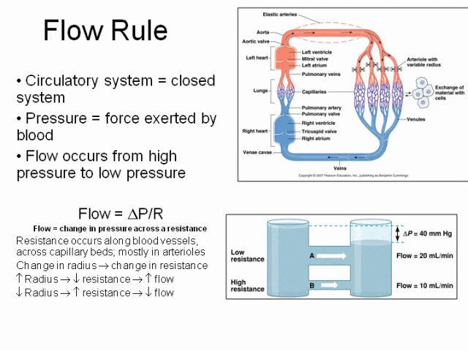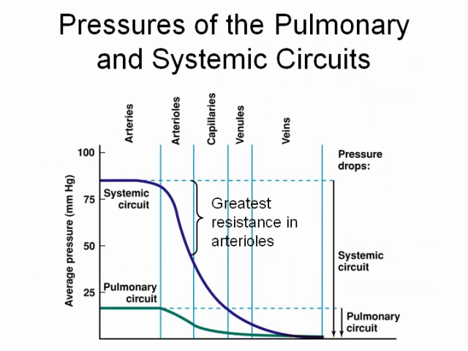Let me go back to one of our first slides. That is because in the arterioles, right before we get to the capillary beds, we have basically valves. There's smooth muscle that is regulated by the autonomic nervous system that can increase resistance and therefore decrease flow. And that is why we have this very large drop in pressure here. Even in the pulmonary system, the greatest drop in pressure, meaning the greatest magnitude of resistance, is still in the arterioles. It's just that we're dealing with smaller pressures.